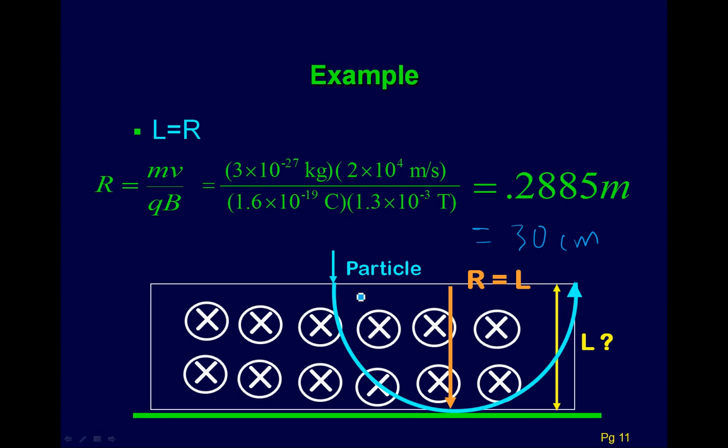And again, you can do the right hand rule here. As your particle's velocity is coming down, my thumb goes down, my fingers point into the screen, and the force would press out this way here. That's what it does, and that's why you know that it circles that way as opposed to the other way.